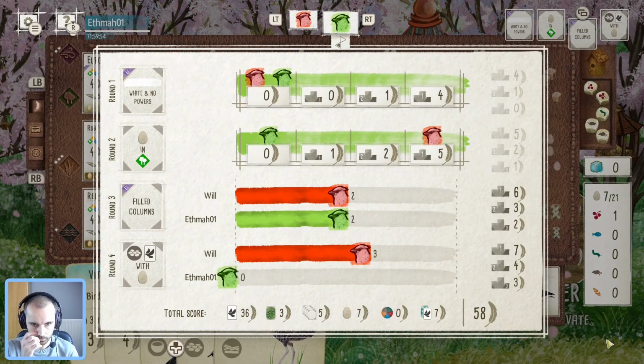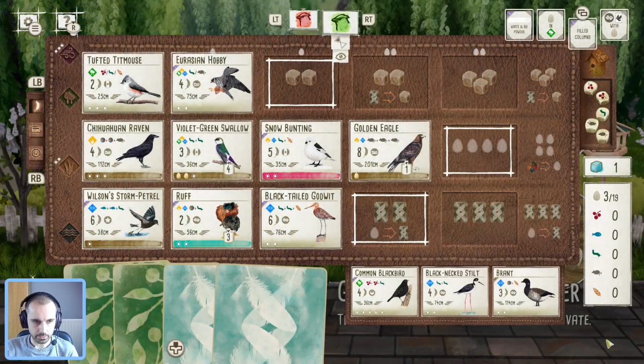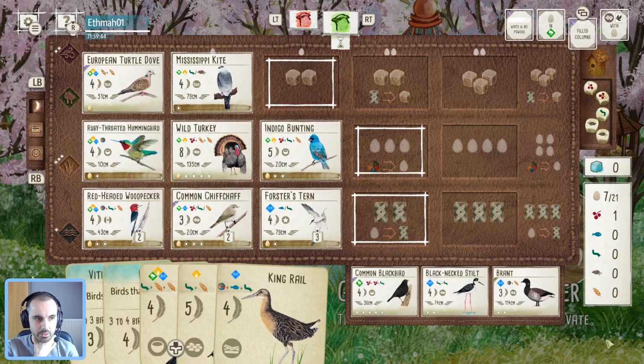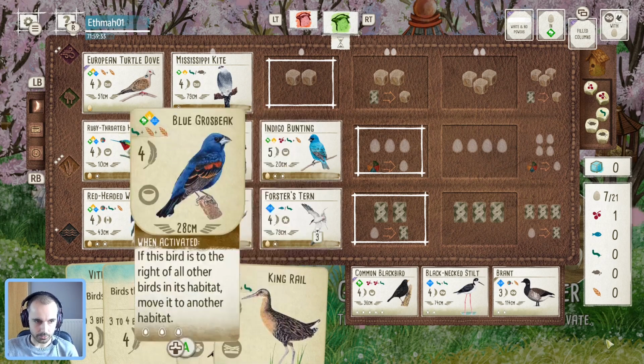We're going to be somewhere in the 60s. I don't know. I think this is going to be tight. This could come down to a King Rail bonus card. And like, if I find Omnivore, that's probably my ticket to a good score. But if I blank it, it's not going to look so good.